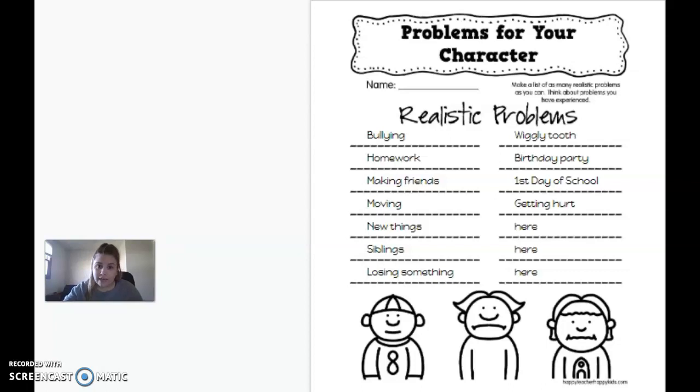Remember, if you don't have access to a printer, that's fine. Just write it on a piece of paper or type it in the document. I'm going to send the document just like I did here, where I was able to type right in. That's what I'm going to do for you also. But if you want to print it off, I will put a version in here that you can print off too, so you can write it. Totally up to you. So friends, have fun creating those problems.